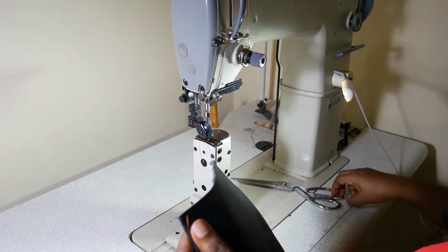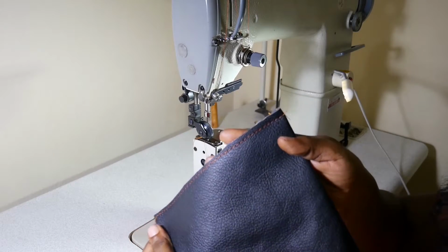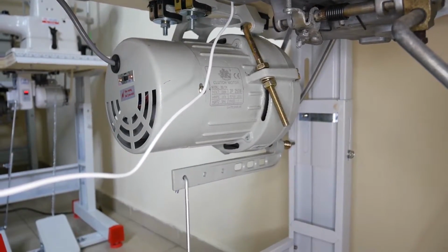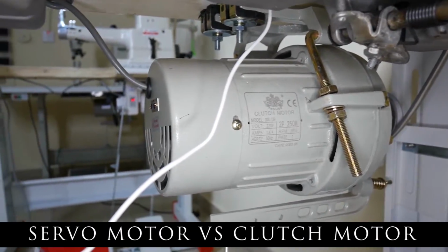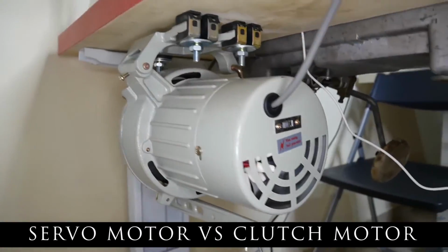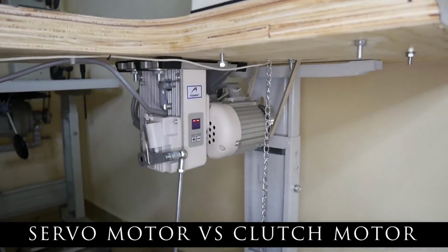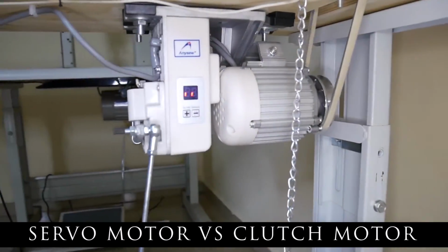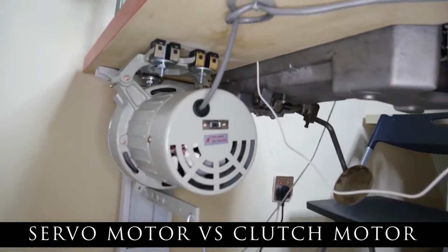So I'm going to trim these, and you see it's basically just a regular sewing machine. So quickly, this is a clutch motor. It's actually the loud one that vibrates when you turn on your sewing machine, and on this side it's a servo motor. According to the company, they claim that it saves 70% of the power as opposed to the clutch motor.